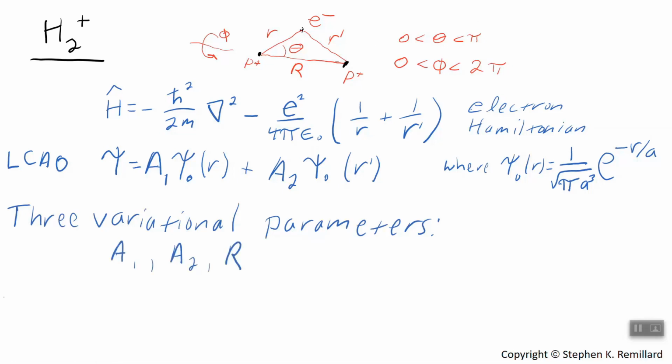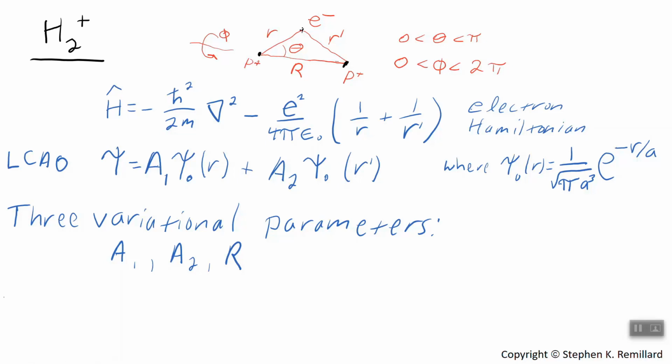You can go through optimizing these A1 and A2s, maybe keeping R fixed, and first see what A1 and A2 have to be. Can you guess what A1 and A2 will need to be? Well, you look at this hydrogen molecule with one electron. I don't see any reason for the left proton or the right proton to be favored. This electron is just there, and it will call either one of these home equally. So my take on that is that A1 and A2 will have to be equal. And in fact they are.